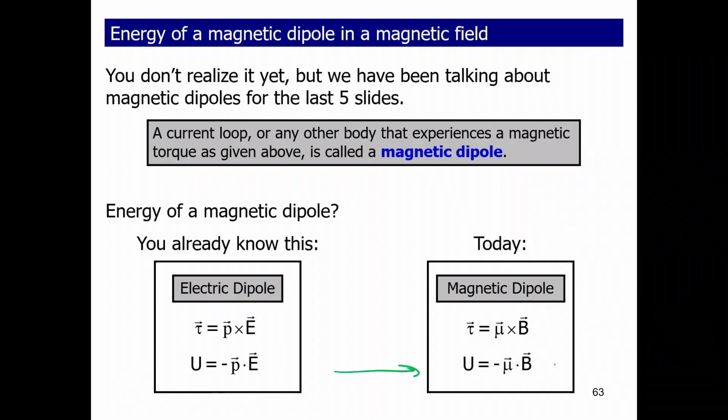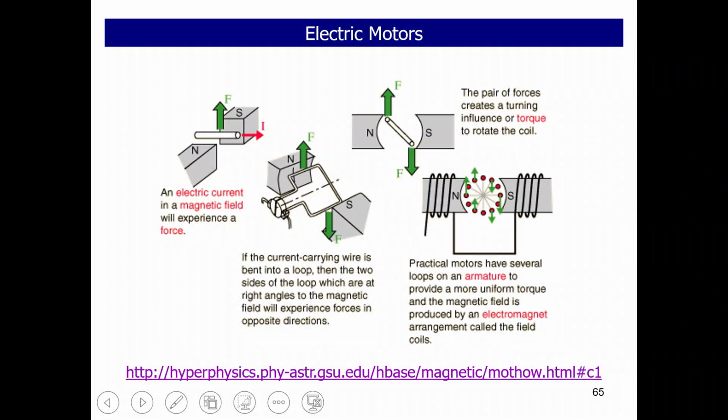We're not going to go through the whole derivation for this one. It doesn't come up very often. The torque is going to come up much more often in problem solving because that rotation that we're seeing of that loop of wire is kind of how motors work. So motors essentially work on this principle. If you were to have a loop and put it in a magnetic field, if you could get that loop to start rotating, that magnetic field with that current running through it is going to get turned in that magnetic field, creating rotation.